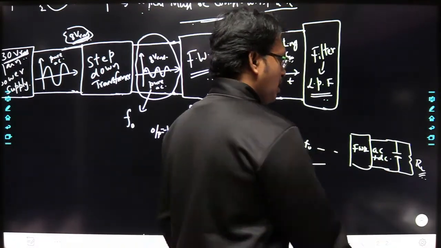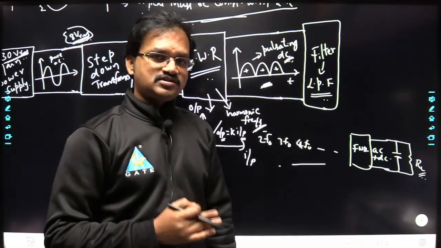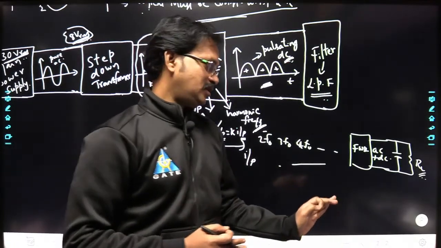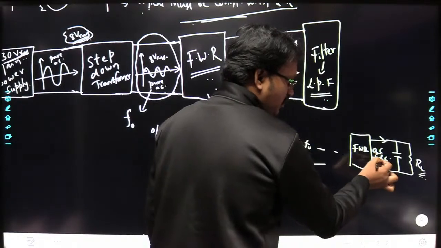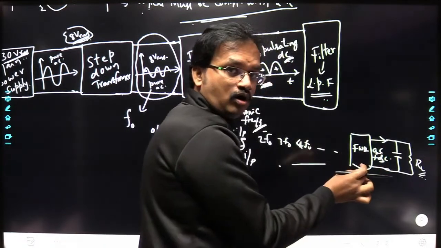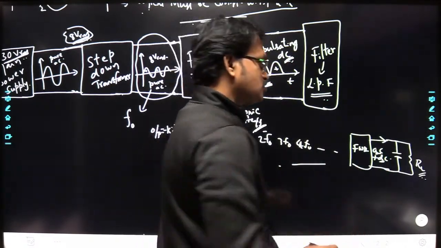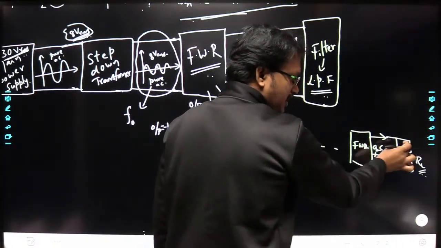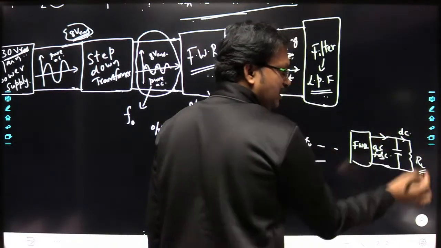then what will happen here? What is the property of a capacitor? What will the capacitor do? A capacitor is going to allow AC and block DC, yes or no. Now at the input you have both AC as well as DC. So the capacitor is going to allow AC, and it is going to block DC, right. So that means the AC signal is going to flow through, and whatever is left out is going to be the DC signal.